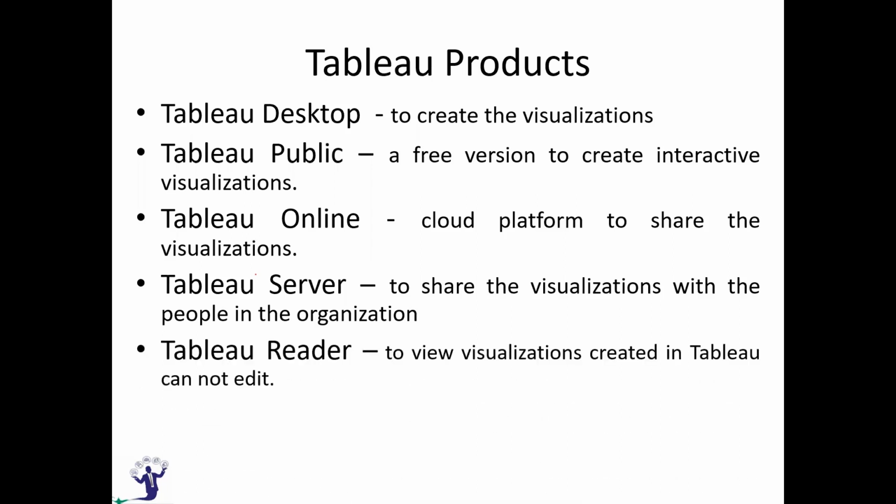Then we have Tableau Reader. Tableau Reader can be compared to Acrobat Reader, PDF Reader. Just like PDF Reader is used to read PDF files, similarly, Tableau Reader is used to read Tableau files. The extension of a Tableau Workbook is TWB. Then we also have Tableau Prep Builder, which is used to transform the data. Tableau Prep is a separate tool provided by Tableau. So these are the various products provided by Tableau.